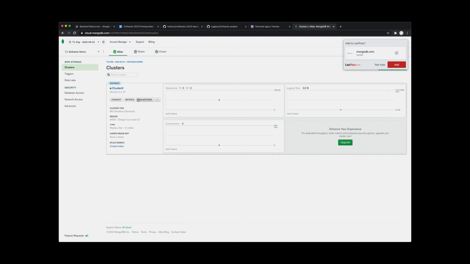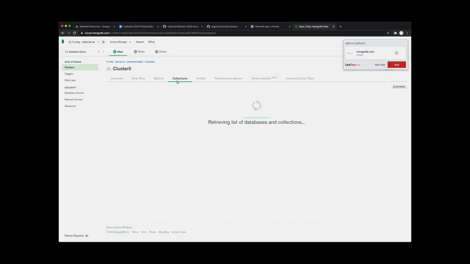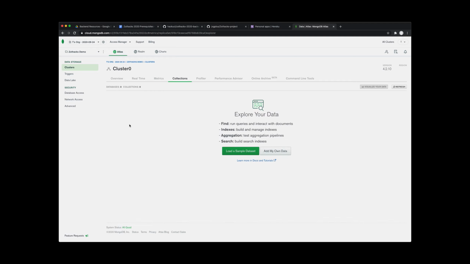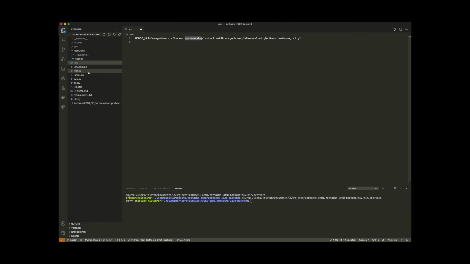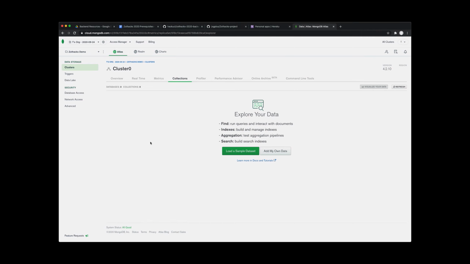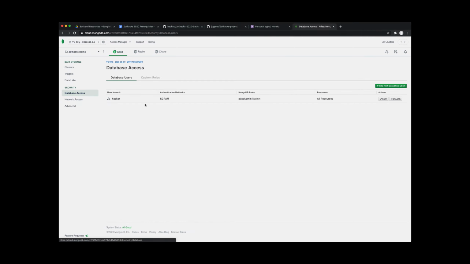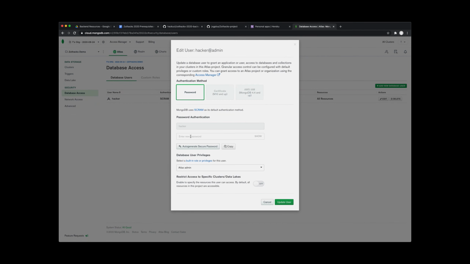Everything else is set up pretty much as you run it, and you don't have to worry about it. However, if you do want to check out what's inside, you can click Collections here. And it'll take a little bit of time to pull everything. And obviously right now it's going to be empty, but as we add on to it, things will begin to show up in the collections here. I'll just wait for it to load. So it's empty right now. But again, once we have our project up and running, there'll be a user collection and there'll be information within it. So let me copy paste that password here.